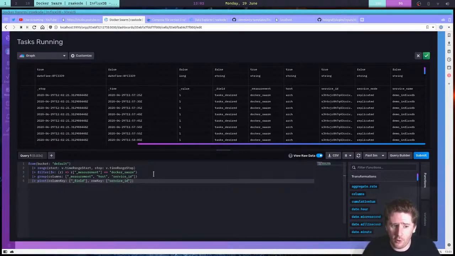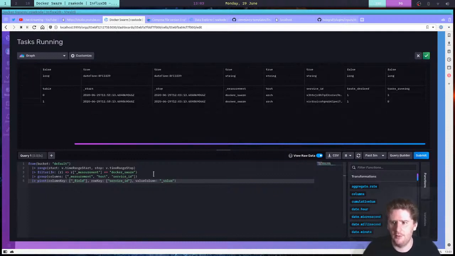We identify columns to be pivoted by field, and our value is a value. Nice. So now we have 2 tables, and we have our tasks desired and our tasks running.